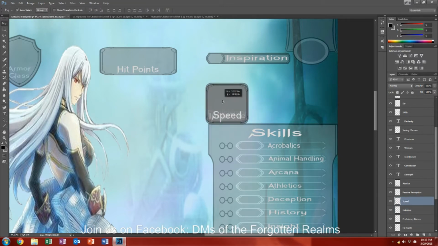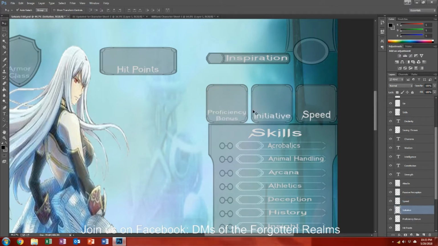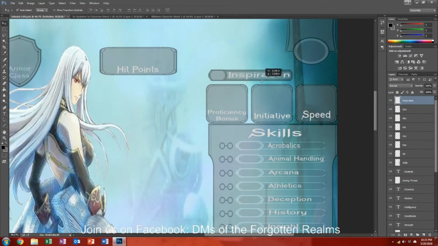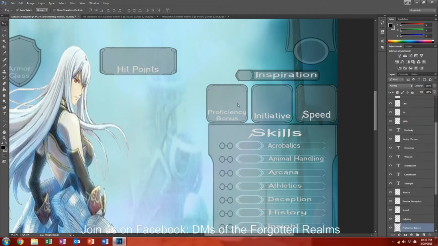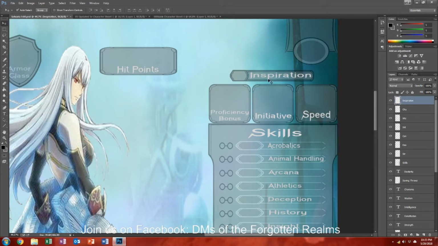Stack those over each other, and Control T, resize them so that they're all roughly the same size. There we go. I can place my inspiration right on top of that. Beautiful.